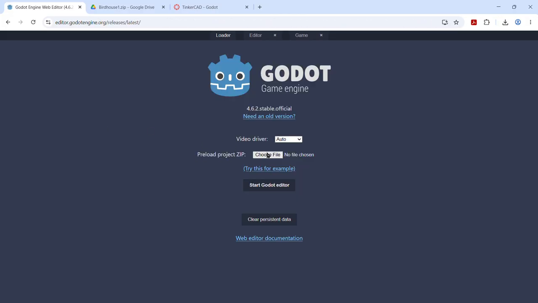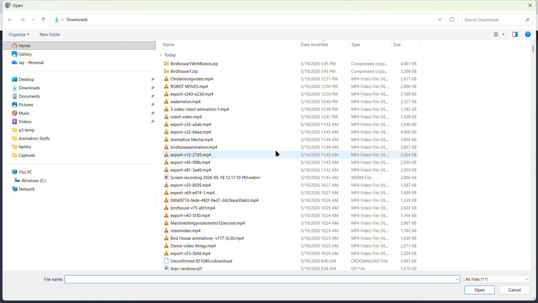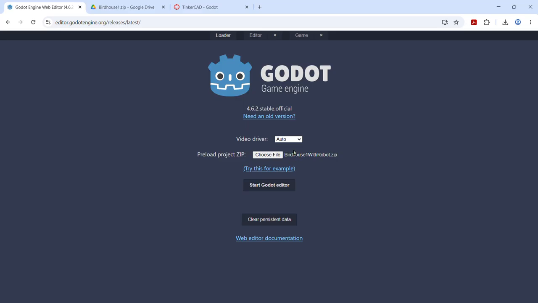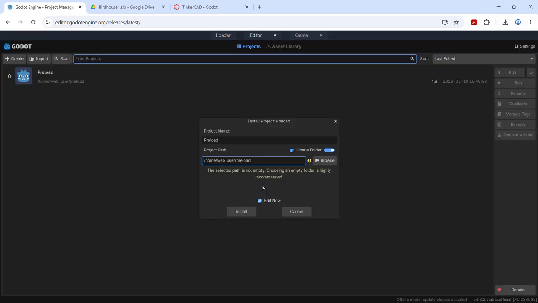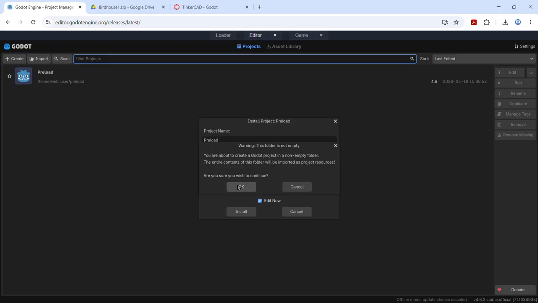So it's going to ask for a zip. You're going to tell it what zip you just made. Remember, not less than 3 minutes and 19 seconds ago. You're going to choose the one you just made, which is the Birdhouse with robot, not the other one without, and make sure it's zipped up. And I'm going to say this one. And see, look, there it is, Birdhouse 1 with robot zip. So I'm going to start the editor. It's going to think about it. It's going to unzip. It's going to ask for permission to install something somewhere. You're going to say, sure, yes, okay. Okay. It's thinking.